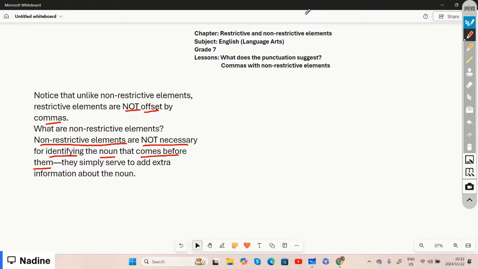And when it comes to a restrictive clause, it modifies the noun. That is what we can say. That is why we say with non-restrictive elements, it's basically extra information about the noun. And if you look at the word restrictive, restricted, that already gives us an idea that it is limited. So restrictive clauses limit or identify such nouns, and it cannot be removed from a sentence without changing the sentence's meaning. And we're going to look at examples soon.